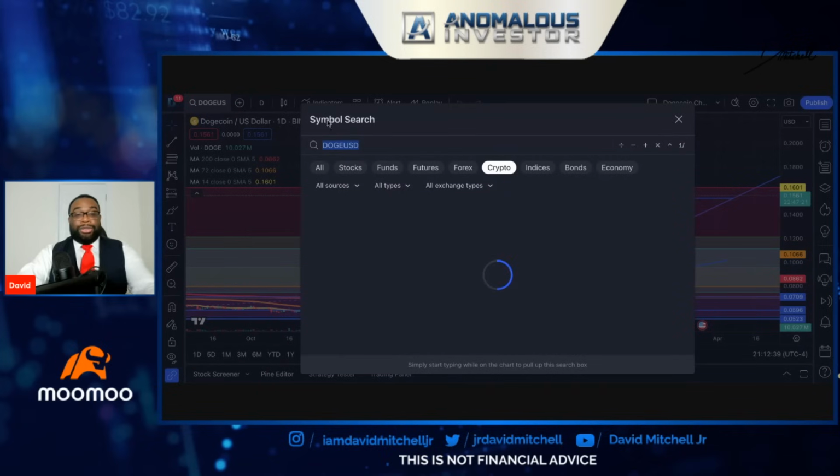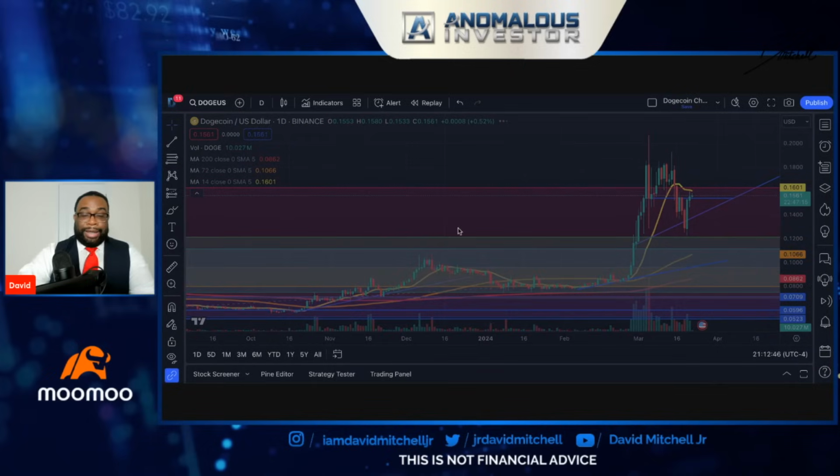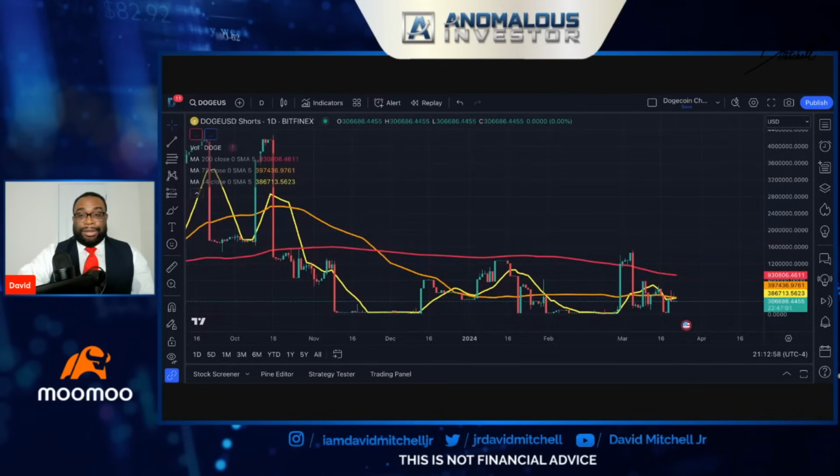Let's take a look here at shorts, because with the price action here, I know some of these shorts are upside down. They're probably going to try and get out. Let's see here, because I think that's going to be the biggest thing for these coins, to decide if they're going to get out or hold their positions, because sometimes people are stubborn even when they're wrong. So no major increases here, but there's still some in here, not as significant as it was before when they got wrecked, but they're still holding some of these positions here.